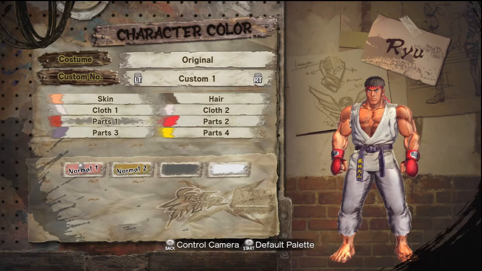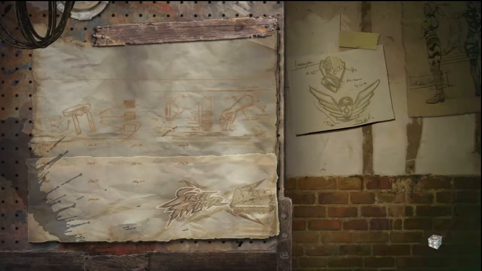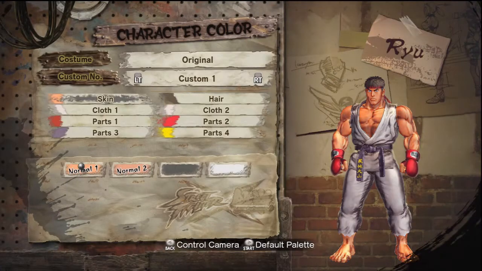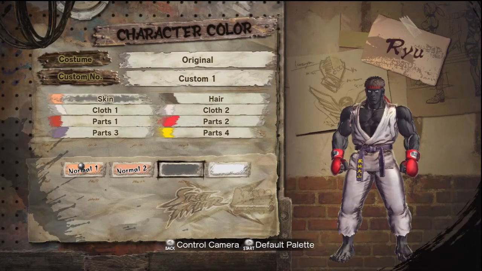Very basic, but at least it adds to your own customization and how you want your characters to actually look. Obviously you can't change them too much because the characters are supposed to look a specific way, and as I say, Capcom will be waiting for the major changes via paid DLC. But you can change them slightly.